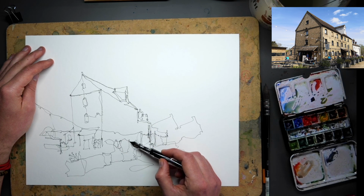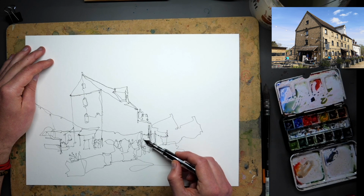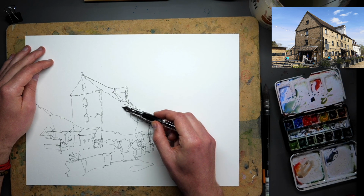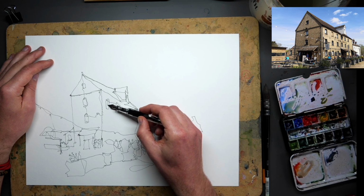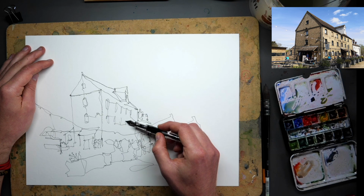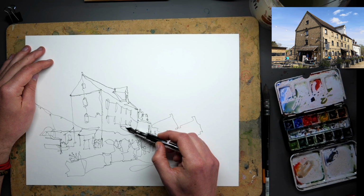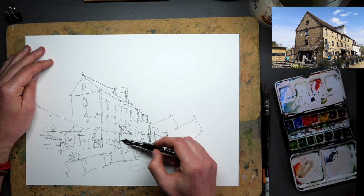Now, another part of this which is scary is all the people. But look at how easy it is just to simplify people. Here they're all sat down, so all we can see is a circle and then a little blob underneath. And that's what I've drawn my people as. Now, having had enough of doing people, we can move on. We don't have to do everyone. We don't have to do everyone exactly right. We can add people, but we can then also move on and come back to them later. So that's what I did.